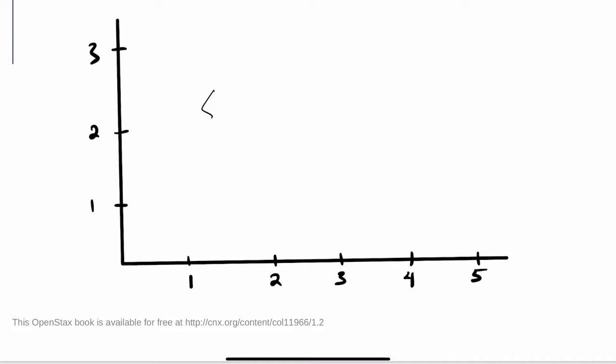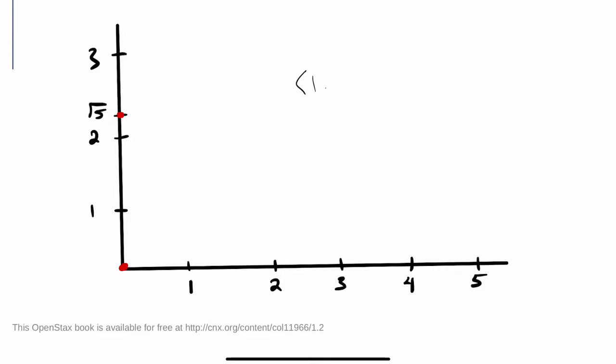Let's start with the vector 0, root 5. We begin this vector at the origin, and we want to go straight up to the square root of 5, which would be somewhere between 2 and 3. That would give us this vector here. For this graph, you don't want to actually plot all these vectors. We only need to plot where the endpoints of each vector is. And the endpoint of this first vector is at 0, square root of 5.